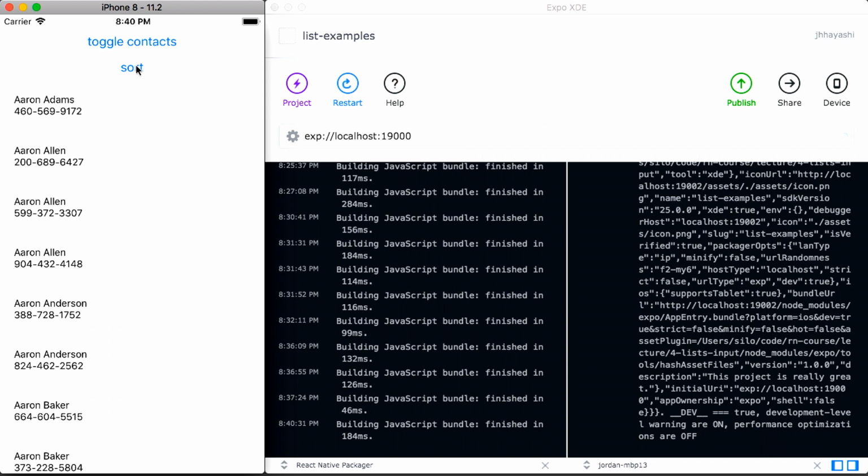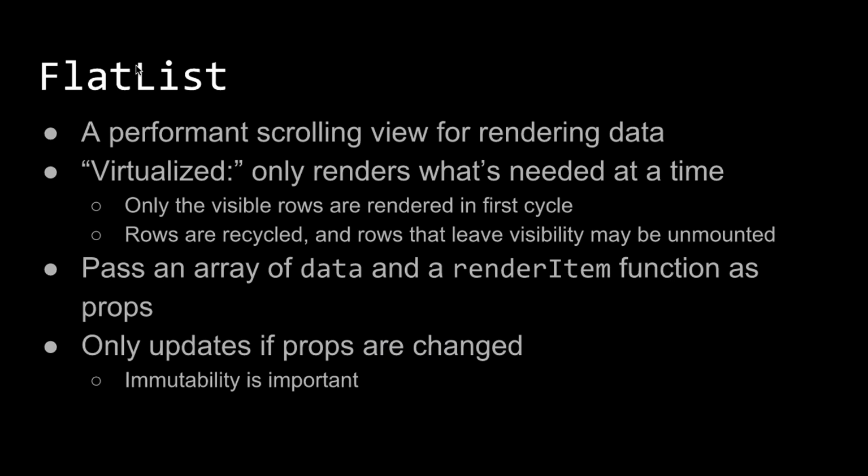So any questions on FlatList, or virtualized, or scrolling lists that we've seen thus far? Yeah?